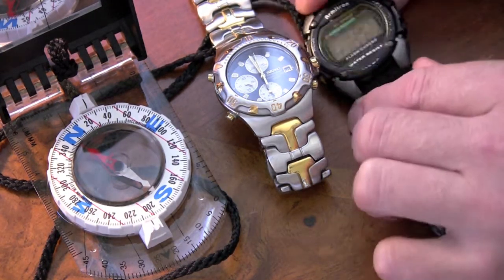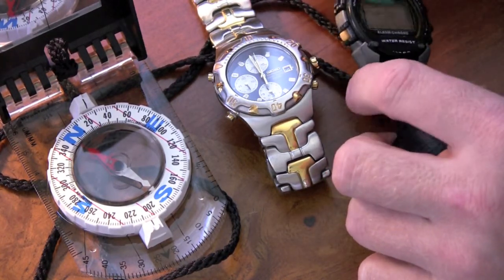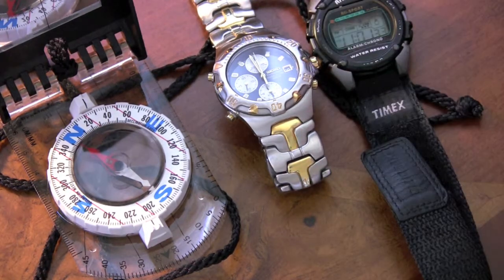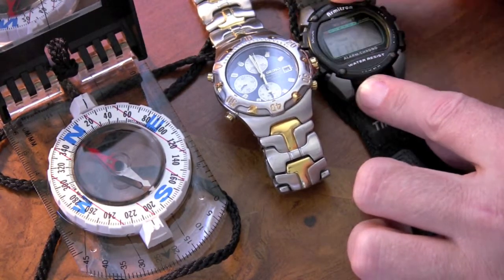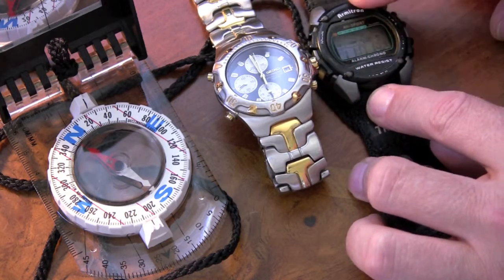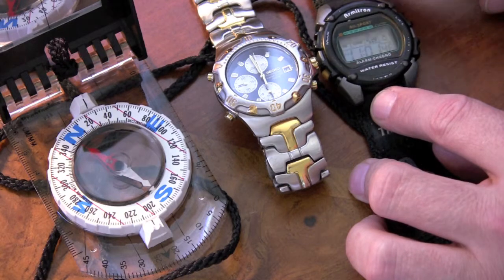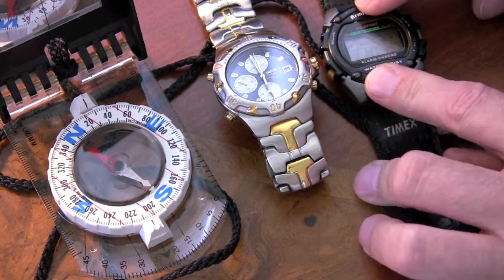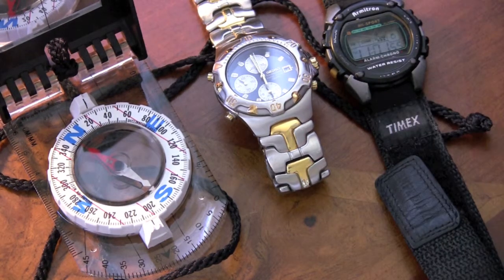And the third thing I don't know is whether that's bad for humans — I don't know if it's bad to wear that strong of a magnetic field on my wrist or not. I know there are people that wear magnets on their person for health reasons, and that's supposed to be a good thing. But I think that's a different kind of magnetic field than what's generated by an electric component like a watch. But again, I don't really know, so I'm interested in some feedback.